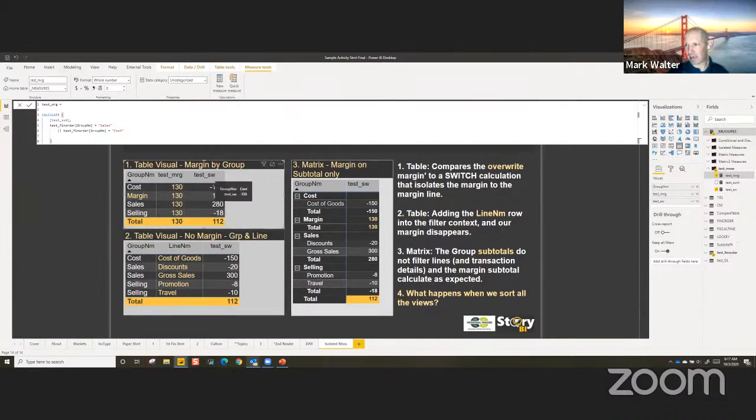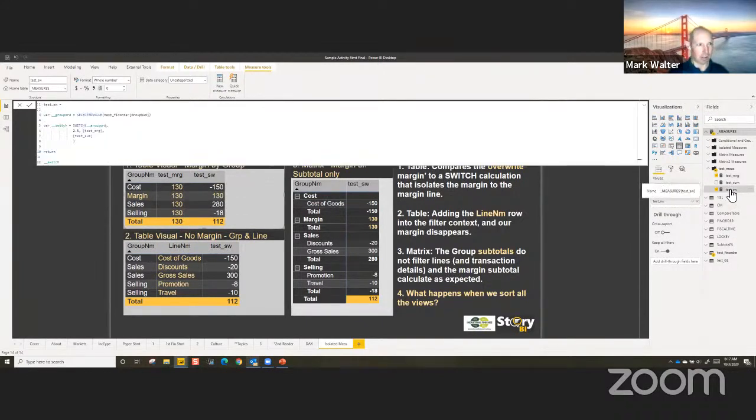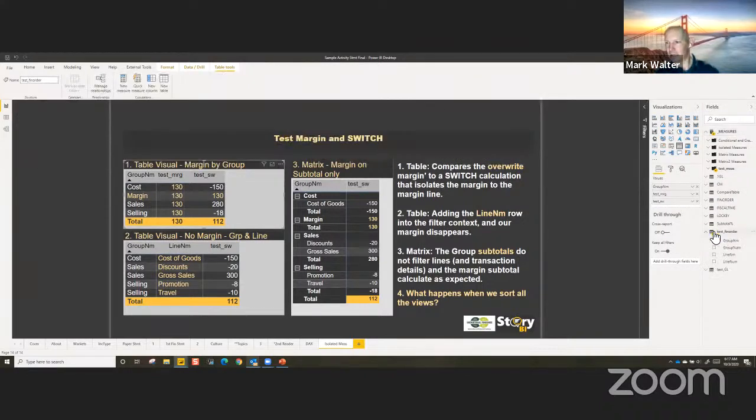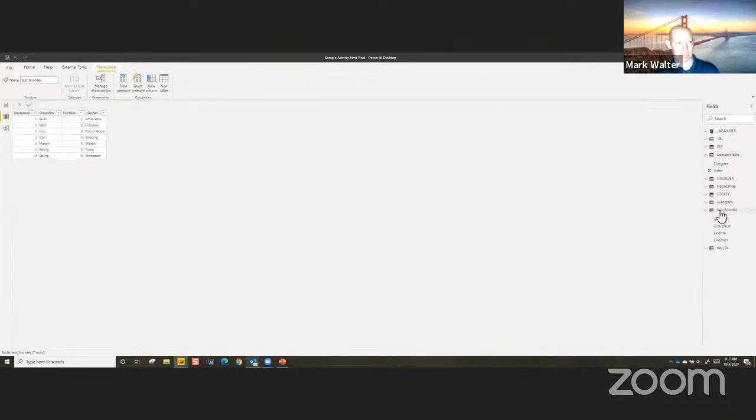And then I wanted to have it know when it was on the margin line. So let me go show you where the test financial order is. We'll look at that table. So here's this mini model, right? It's just a very small example, but this is basically what is in the background of my income statement: another separate table that lists all the items that are listed on my statement.